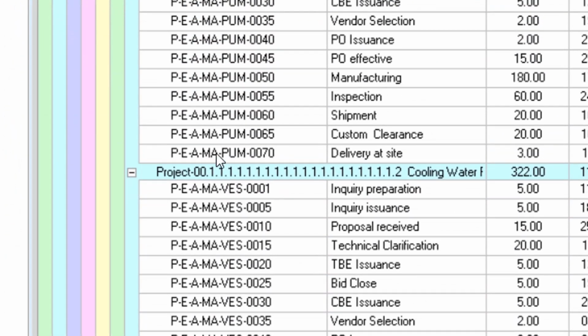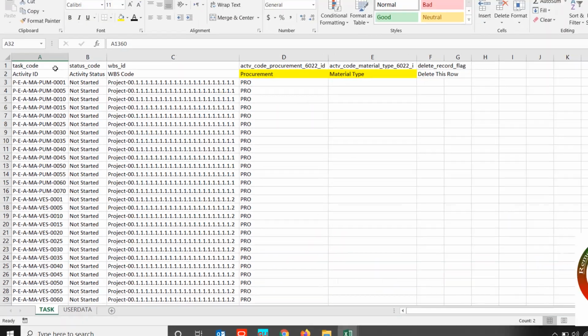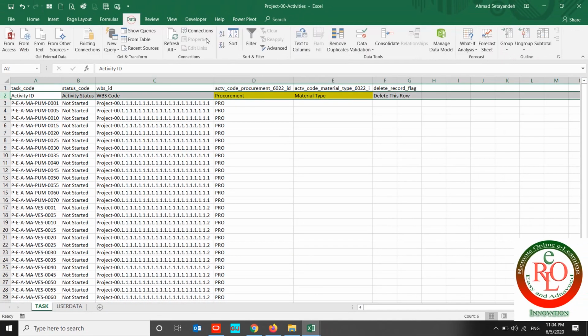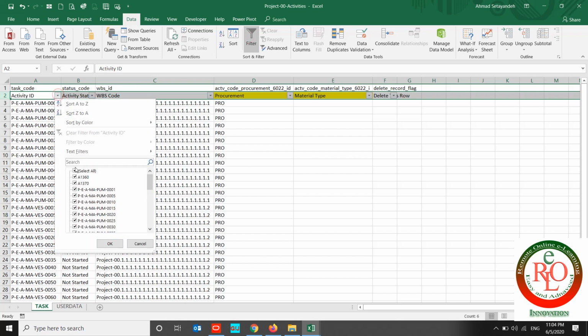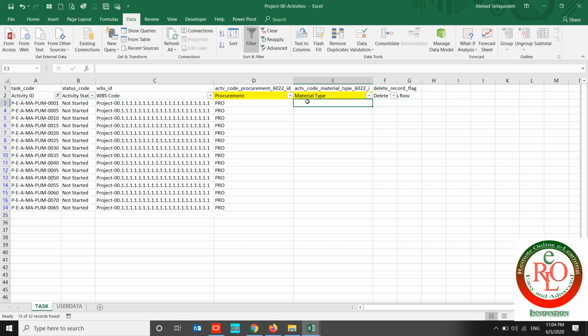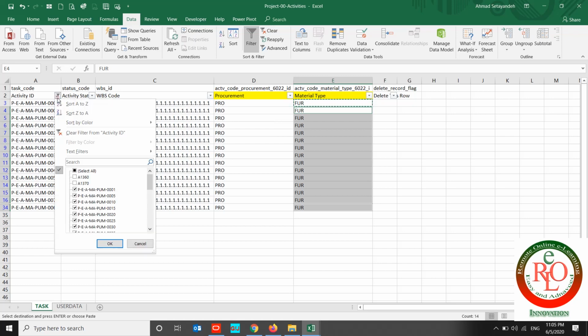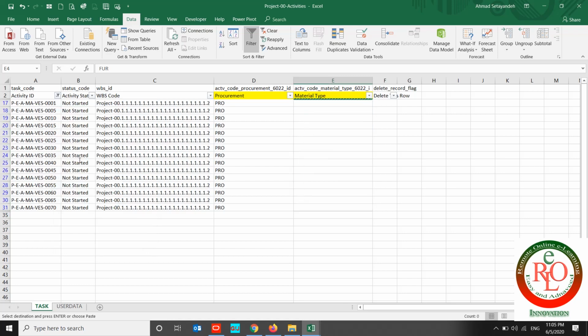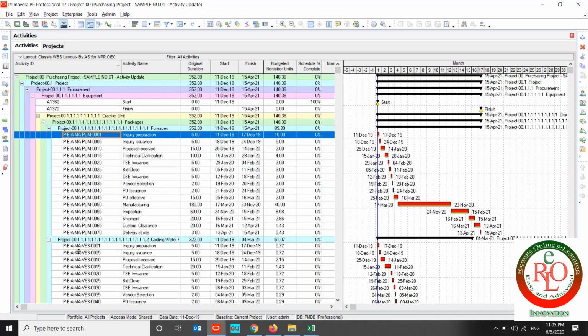So I filter my furnace by filtering PUM, and the code of furnace I defined in Primavera P6 is FUR. I will show it to you. And VES for cooling water, let me show it to you.